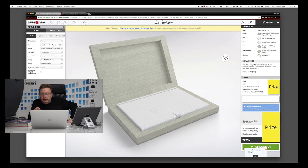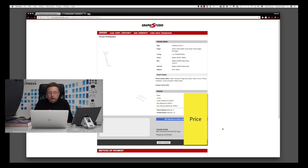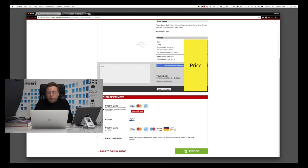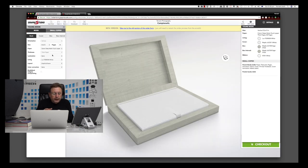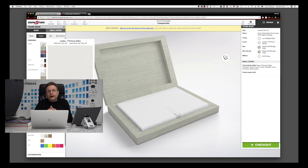When you click checkout, you will put an order name. I usually put the customer's name and save. Okay, the next page it opens is the final page. I will check all the pricing, all the layout, everything, to make sure that it's correct. If you want to add some information, some notes, just where it says note, just enter a note. And then there's the option how you want to pay. It's credit card, PayPal, or a bank transfer. Once you've done that, the file is ready to go.